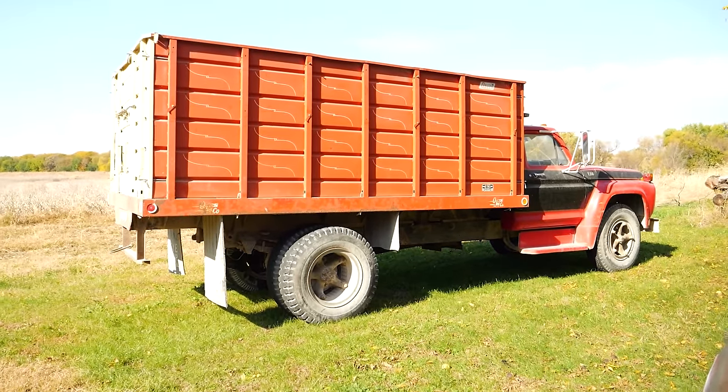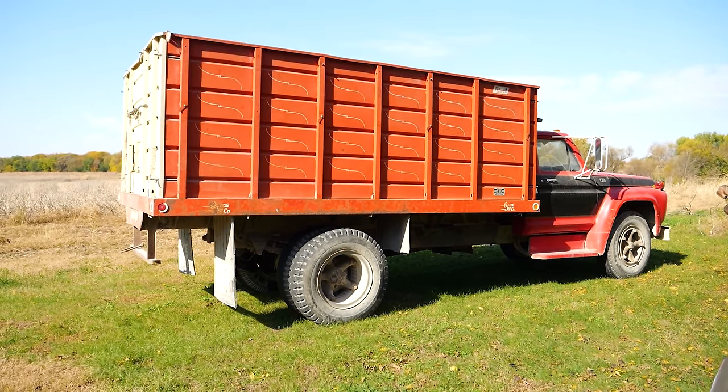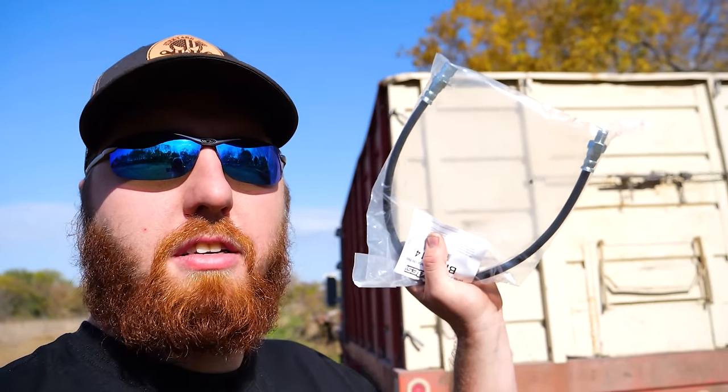Ah, yes. Day two. Or three. I forget. Good morning, folks. This morning I ran into town and grabbed ourselves a new brake hose for the back of the grain truck. I'm going to take a second and throw that on right now. One last safety precaution so that when we're all loaded up with beans, we can have nice, safe brakes on this sucker. And speaking of beans, ladies and gentlemen, the bean field.